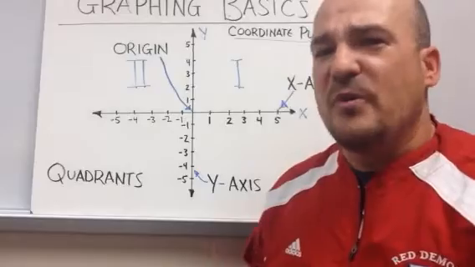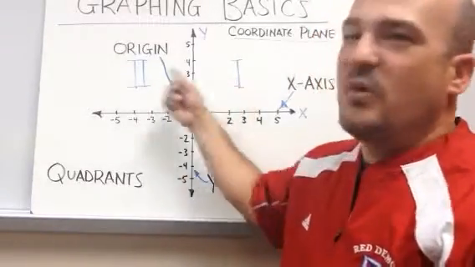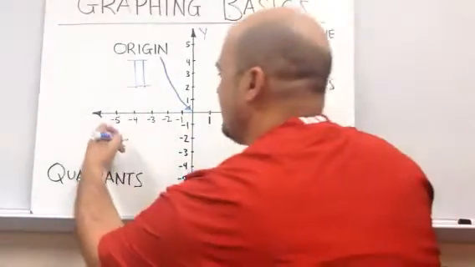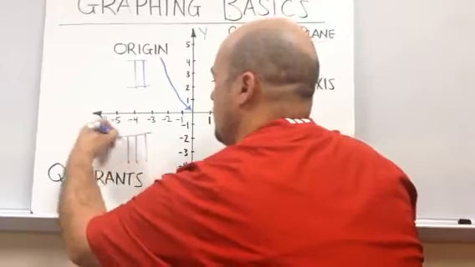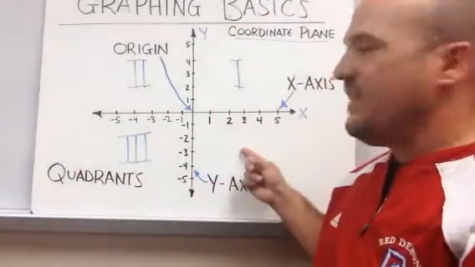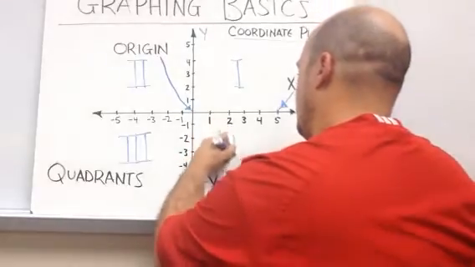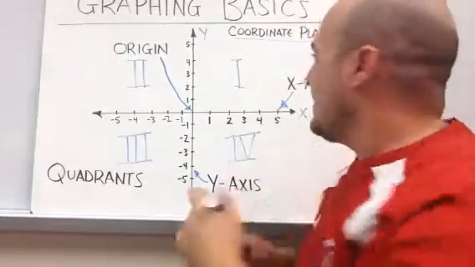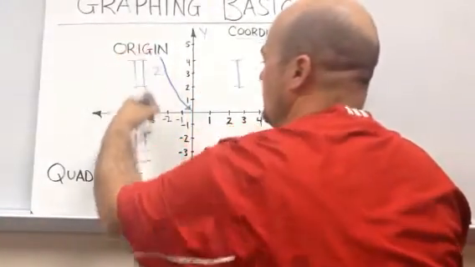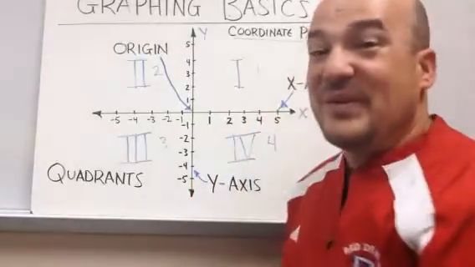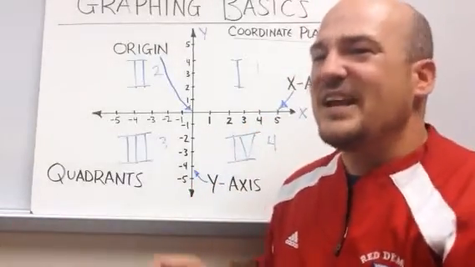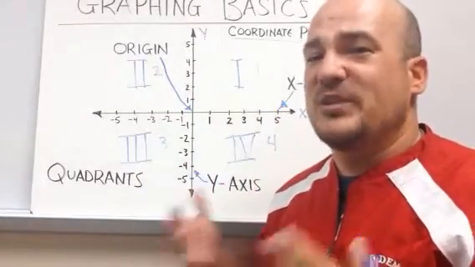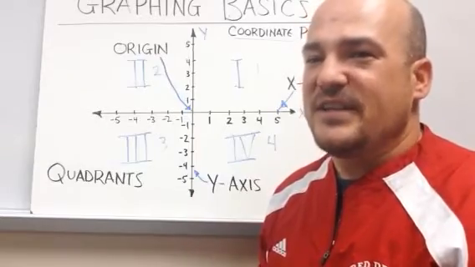And usually they use Roman numerals to show which quadrant. So that's why I'm writing them in Roman numerals. But here's 1, here's 2. Quadrant number 3 is down here. Okay, and that leaves over here is quadrant number 4. If you're not into Roman numerals, that's okay. This is just 1, 2, 3, 4, if that makes a little more sense to you. Alright, so that's kind of some labeling of our coordinate plane here, and that will help us all be on the same page when we're talking about graphing these lines and points and things like that.